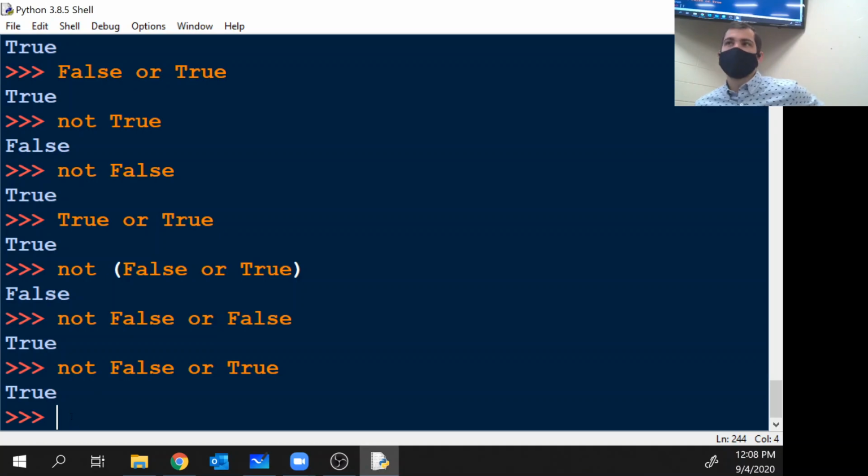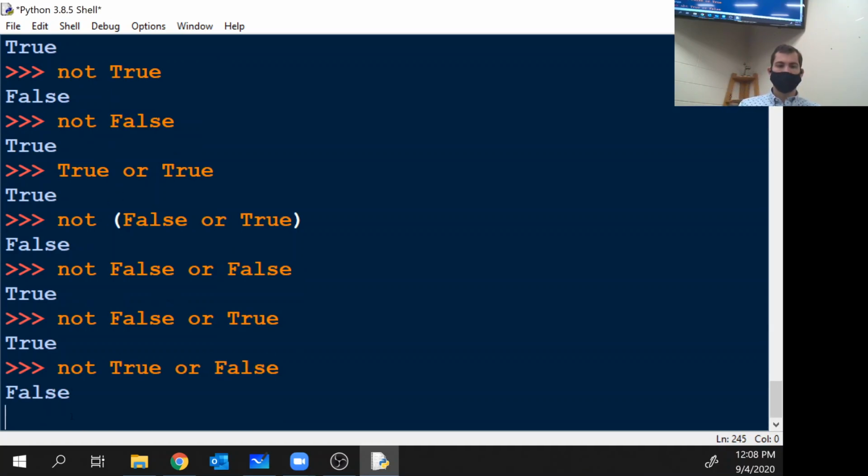What's the point of this whole thing? We're learning about Booleans. I mean, how do we use it? We're literally about to do that. Oh, wait, one last question. What does not true or false evaluate as? That's just false. Because they're not necessarily true, but it's false. So it's just false or false.